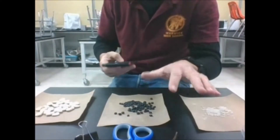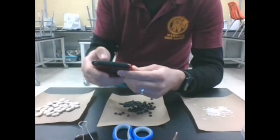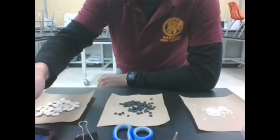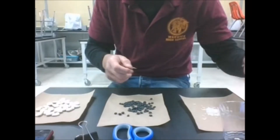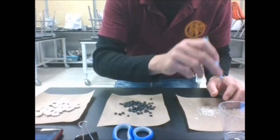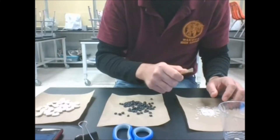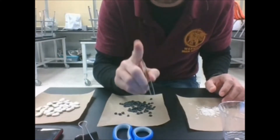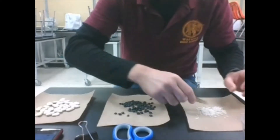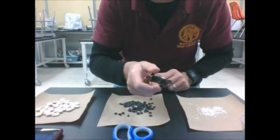So what you'll need for this is all the materials I've listed here, as well as a timer. I'm going to go ahead and use my phone as the timer. You're going to want to set your timer for about 20 to 30 seconds — I'm actually going to set mine for 20 seconds. What you want to do is get your cup and your beak ready, and as soon as you start the timer, you're going to start eating. You're going to try to get as many of these seeds into the cup as you can within that time period. This is very important: you can only pick up one seed at a time. I don't want any scooping — just one at a time. That even goes for the grains of rice.